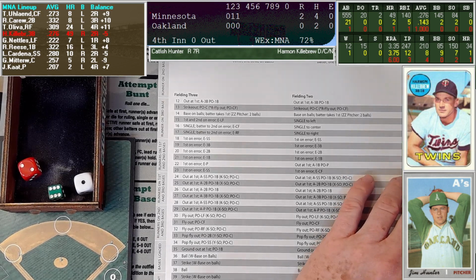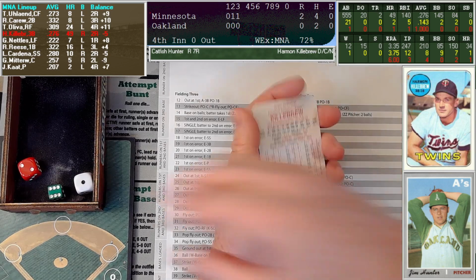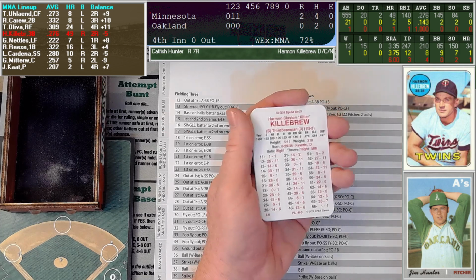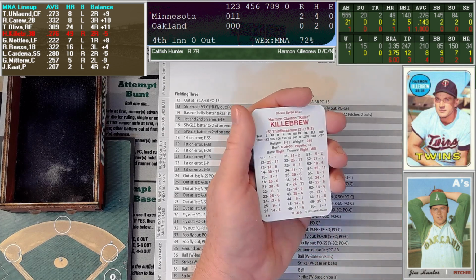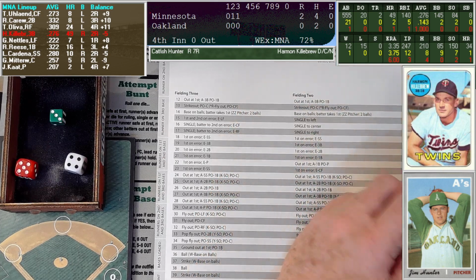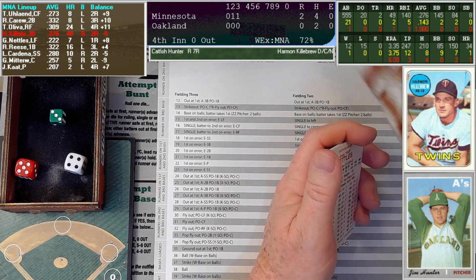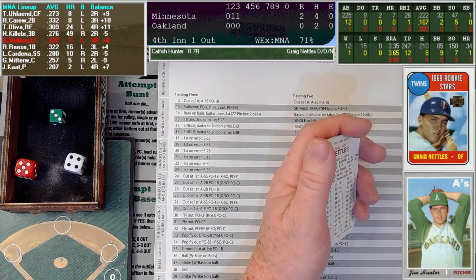All right, 4, 5, and 6 due up for Minnesota in the 4th. Killebrew was up to bat when Oliva was gunned down trying to steal to end the 3rd. Again, Killebrew has a home run today versus right-handed pitching. He keeps Hunter at a C. 54, and that's a fly ball out to Reggie Jackson, hit a mile high. Jackson waits for it to come down, and he will squeeze it with 2 hands, as they did in those days, for out number 1.